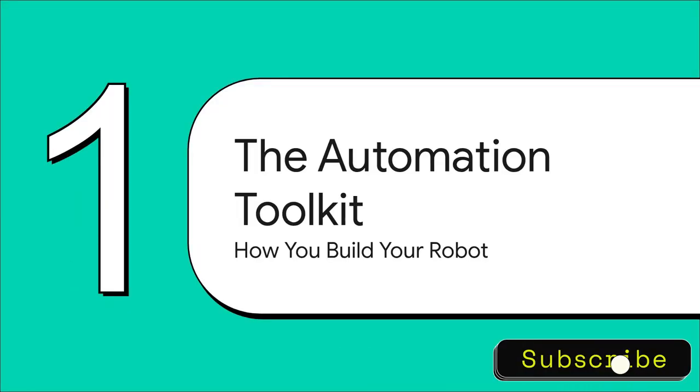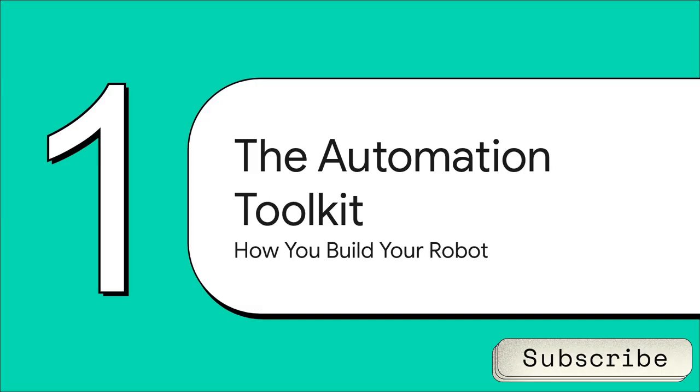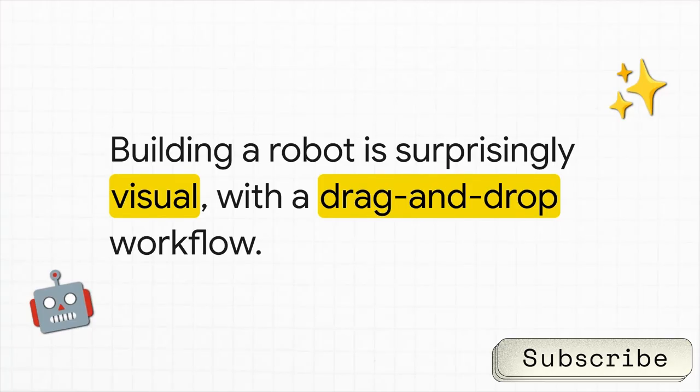So, the big question is, how do you actually build one of these things? If you're picturing yourself having to learn lines and lines of complicated code, well, you're in for a surprise. The way UiPath is designed makes it incredibly accessible. Instead of coding, you build an automation almost like you're drawing a flowchart. You literally just drag and drop these little pre-built activities like open this application, click this button, or copy that text, and then you connect the dots to map out the entire process, visually.